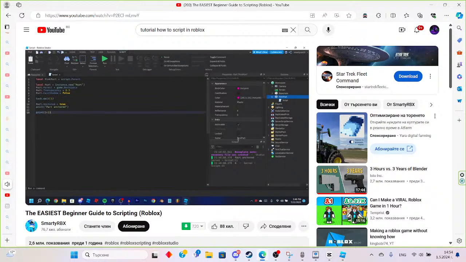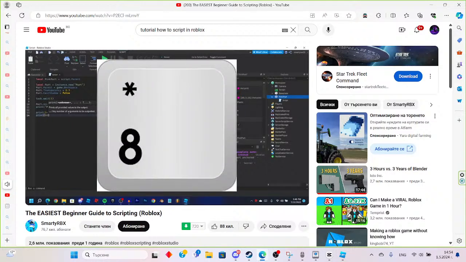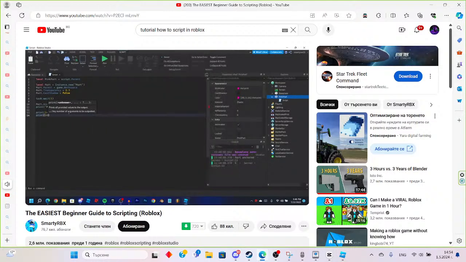Now, make sure you do not put quotations around this, just like I said, because we are writing a normal number here, and this is not a string. And it's really important that you don't do that when you're doing math. We can do a lot of other things. We can also do multiplication, and to do that, we can just do an asterisk or a star. It should be on the 8 on your keyboard. You just hold shift and press 8 and you'll get that star. And if we do 3 times 3, it's going to print out 9. And we can do this with division as well. So if we change the star to a slash, it'll divide 3 by 3 and we'll get 1.